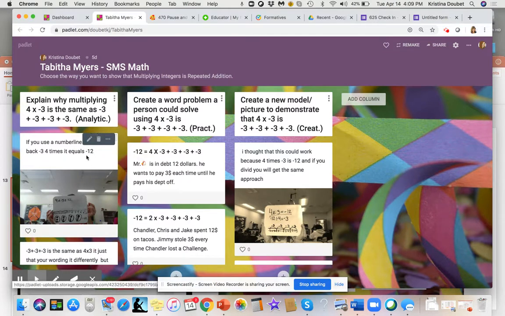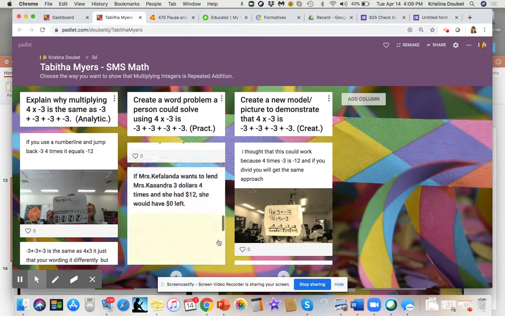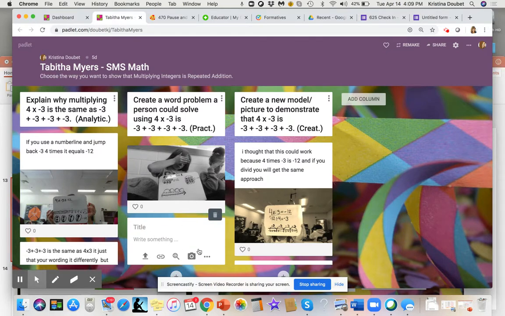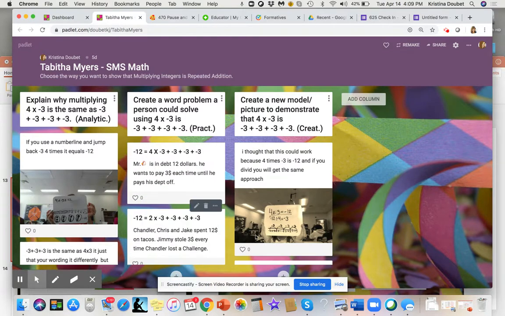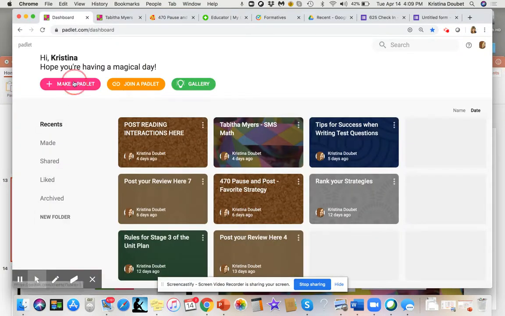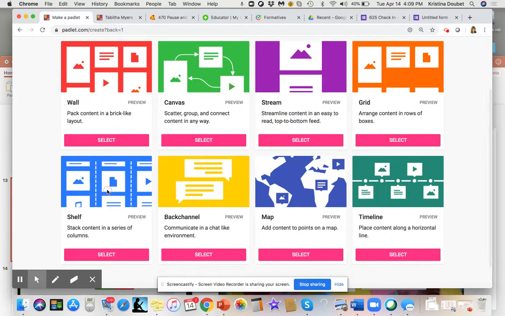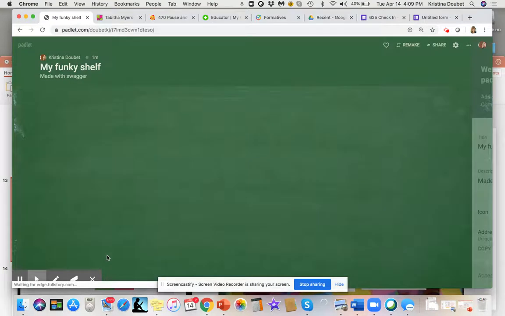If you wanted to post on this, you just go down here and click. She did not want to be in the video. Okay. So if I go to my dashboard, I want to make a Padlet. I think the shelf works really well if you have different questions. So I would pick the shelf format.